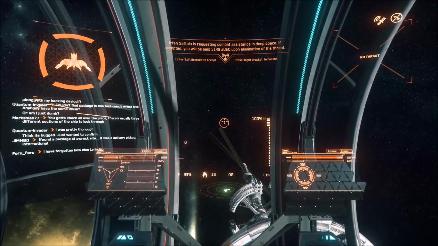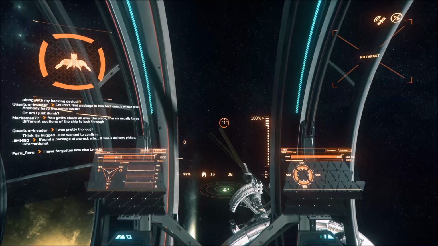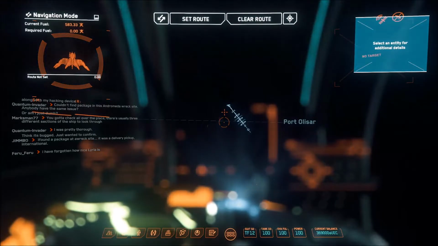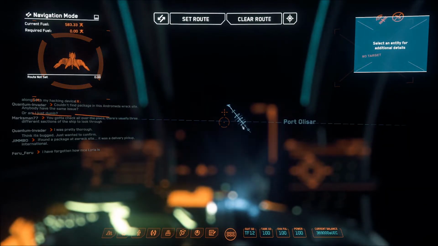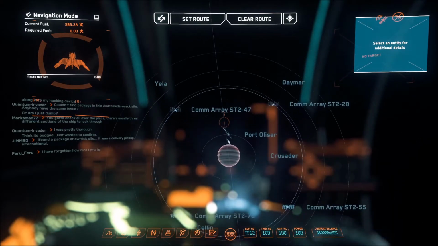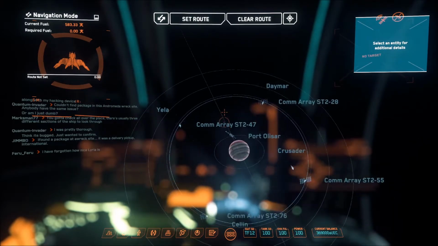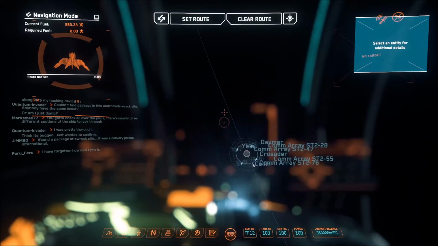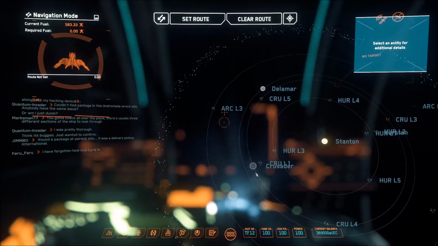But we need to plot a course. So what I'm going to do is press F2 to pull up my map. And right now you can see Port Olisar's here. I'm going to use the mouse wheel to scroll out. And you have to scroll out a lot. So if I want to keep it within Crusader, I can do that. Or I can scroll out to the entire system.